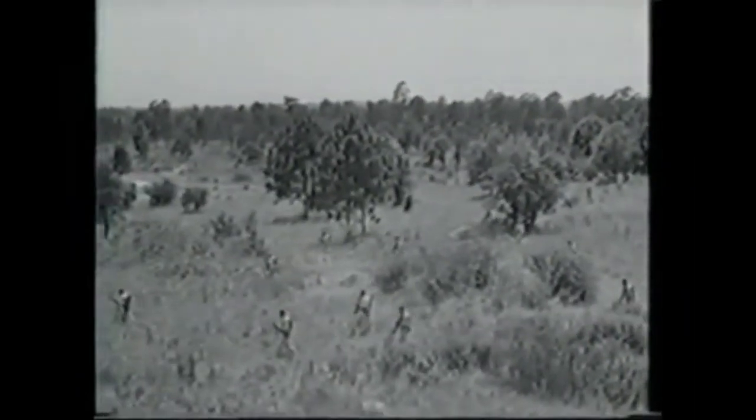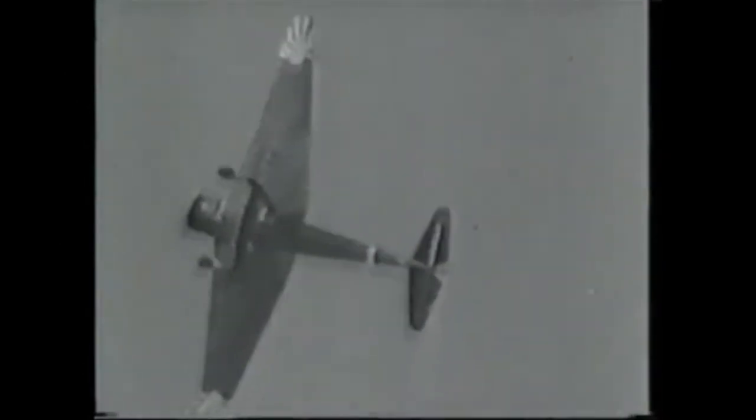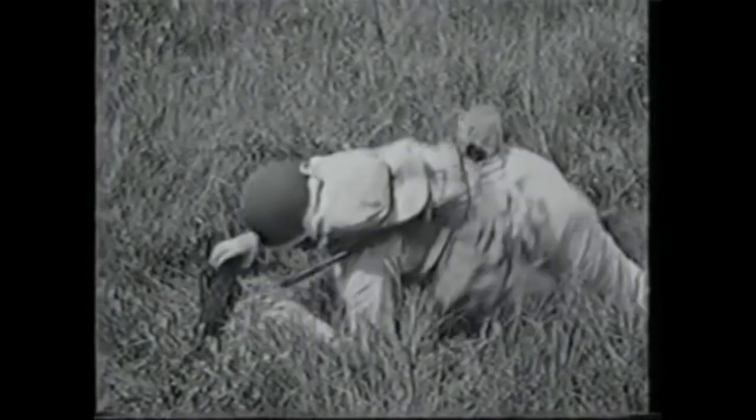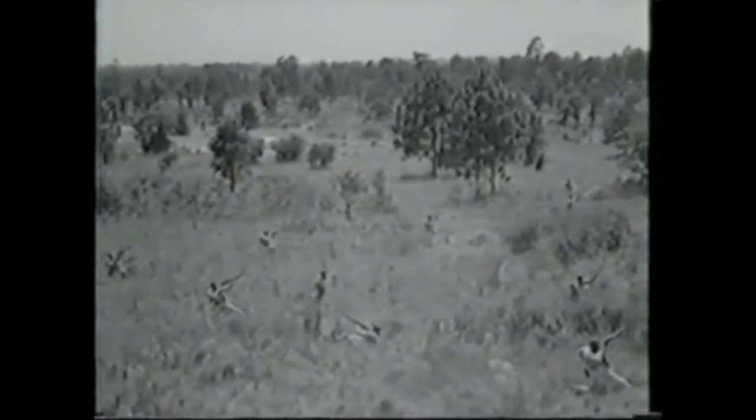Some people say this is an air war. Maybe so. But don't sell short on the infantry. Even if you feel like burying your head, don't. That won't bring him down. When you're ordered to, your job is to try to get him. A plane flying low over troops has often been knocked down by small arms fire.